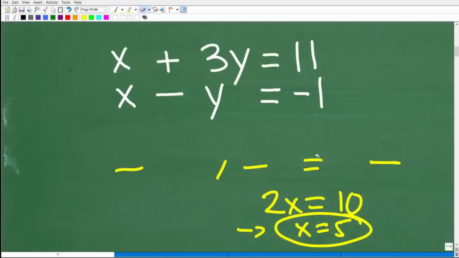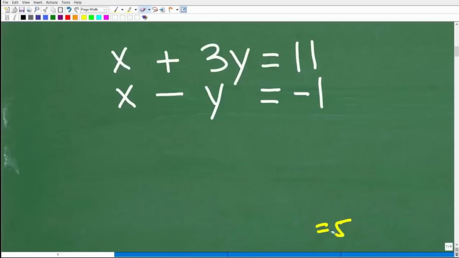Now, I bring that up because in this particular situation, we have two variables, okay? So in algebra, generally speaking, the number of variables you're looking to solve for is how many equations you're going to need. So here I have two variables I need to solve for, x and y. So I'm going to need two equations, okay, two different equations to solve for those particular variables, okay?